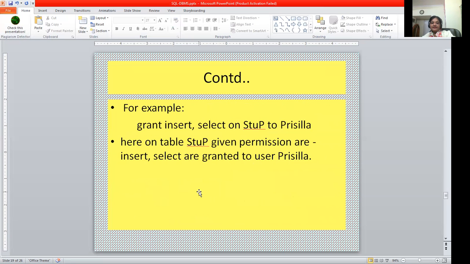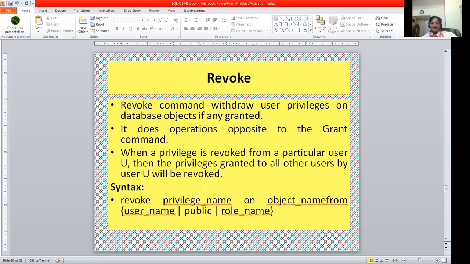So here you can see the syntax: grant insert or select command on that particular table to the username. Here we are granting the permissions of insert and select to the user Priscilla on the table STUP.